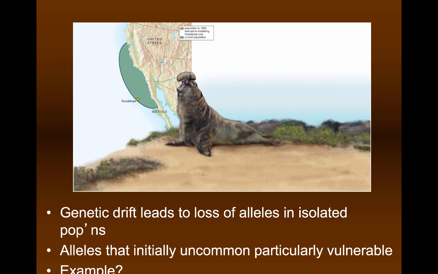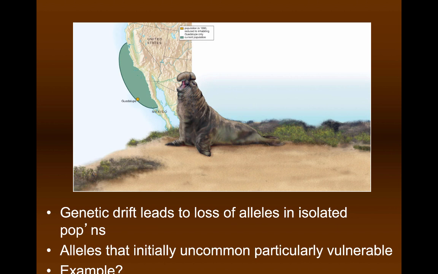So if you're not familiar with elephant seals, Happy Feet 2 has actually got a fairly decent illustration of how elephant seals choose who mates with whom. It's described as a harem breeding system. A harem is a large group of females and one male that mates with all those females.